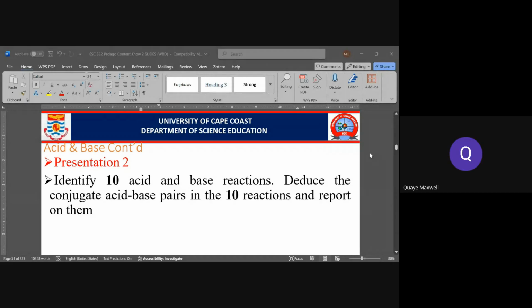Much of the contribution, the presentation, will come from the last assignment I've given you. You identify 10 acid-base reactions. Then you identify the acid-base conjugate pairs. Then you just report like we were doing, and I was clapping for you. Just say that sodium plus this plus this is the acid-base reaction. Now, sodium and maybe this are acid-base conjugate pairs. This and that are just that. You finish, you go.